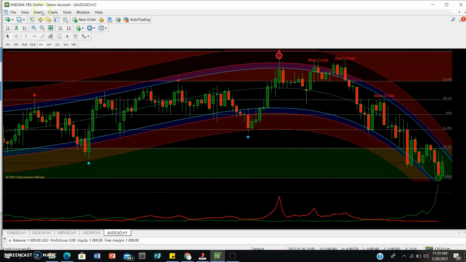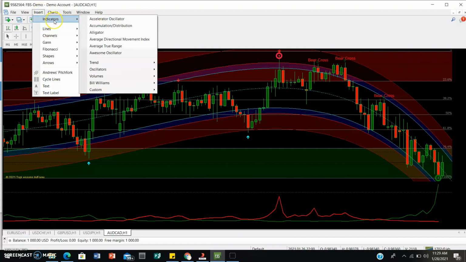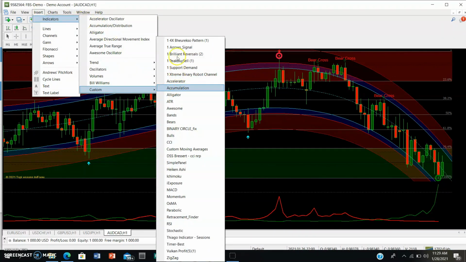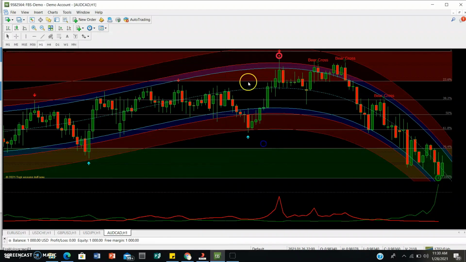Then after that, you come on Insert, then Indicators, then you go on Custom Indicators, and then your most recent indicators will be up right here. If you don't find them, they'll either be up at the top or at the bottom or somewhere within. You just search them and then you double click to insert all of them. As for me, I've already inserted them, so I'm just going to go back to my charts.